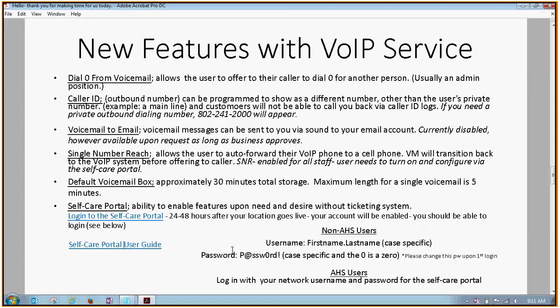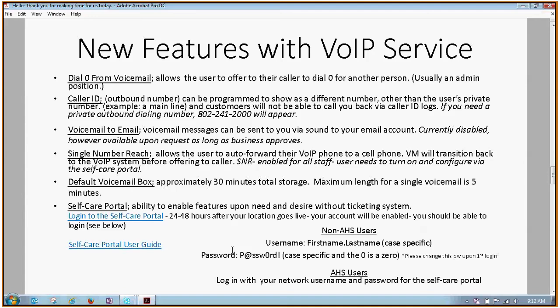Self-care portal access, I touched on this a little bit already. This is where you can log in and change some of the features yourself. You have the capability of adding it, as in the dial zero from your voicemail box. There is login information here. They're specific for AHS and non-AHS.